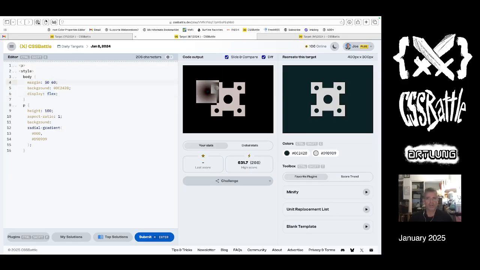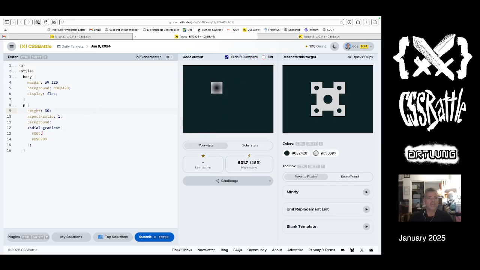Top margin 59, and then this margin is what, 20, 25, and then the size of these is too big, 40. Call it 50.